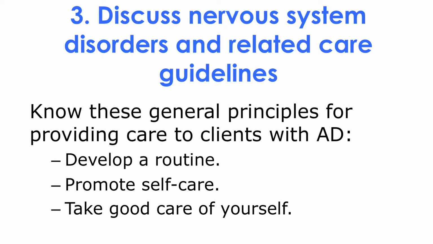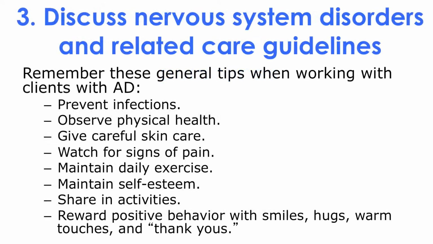All right, now look at the general principles when providing care for them. You want to develop that routine. Once again, to promote self care. And you need to take good care of yourself. For you to care for somebody that needs this much care later on, you need to care for yourself, and this needs to be encouraged also for the client's family members because they're going to be there more than you are typically at times.